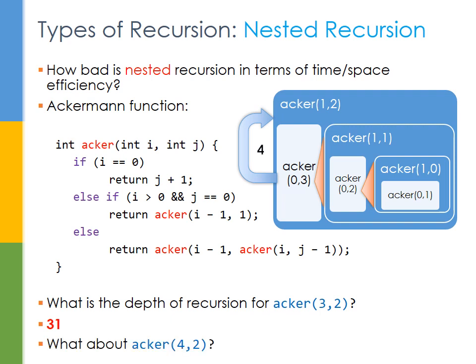So let's now look at another call here. Here we are again calling the Ackermann function, and we are passing through a first parameter value, in other words, i's value of 4, so we're increasing that even further. And again, we are just passing through a value of 2 for our j parameter. Now, it turns out it would be completely impossible for us to determine how many levels there are to this recursion by means of actually tracing the series of recursive calls, because there are so many of them. In fact, the depth of the recursion for this call would exceed the number of atoms in the universe.